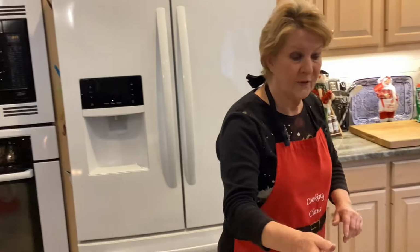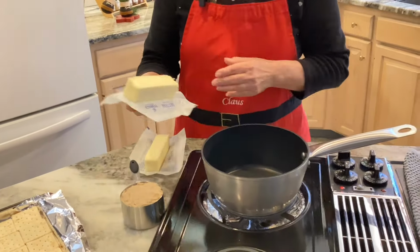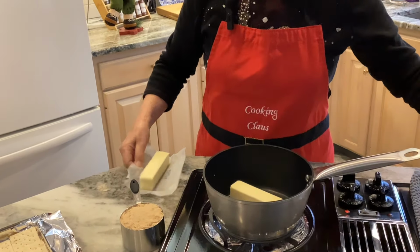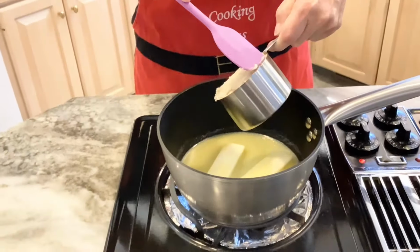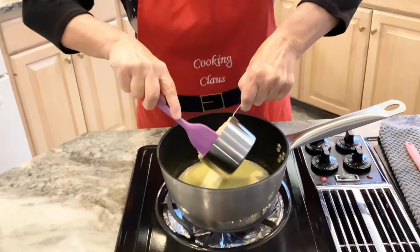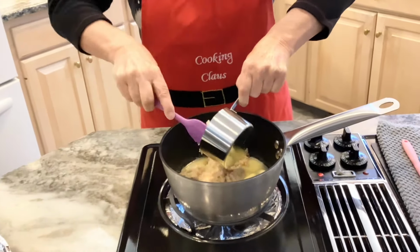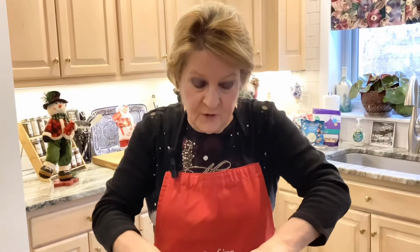So over here in my saucepan I have heating up, I'm going to take 2 sticks of butter, which is 1 cup, and I'm going to get that melted. At this point, I will add 1 cup of brown sugar. So it's 1 cup butter, 1 cup brown sugar. And it's packed, as you can see. Okay, so I'm going to get this added in. Then I'm going to mix the two together.